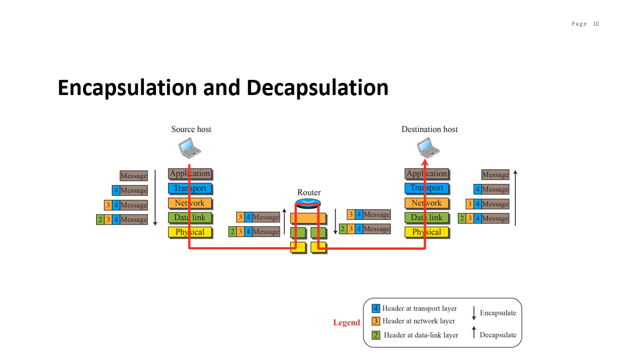Okay, the data link layer takes the network layer packet as data or payload and adds its own header, which contains the link layer addresses of the host or the next hop, the router, and the result is the link layer packet, which is called a frame. The frame is passed to the physical layer for transmission. And then we go to the router, we need to decapsulate and encapsulate.